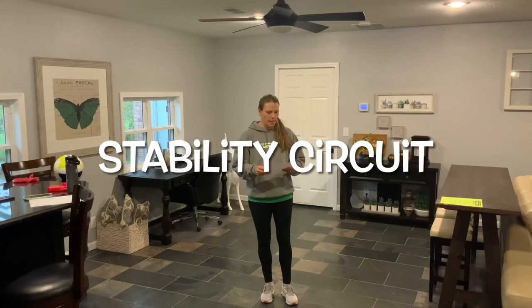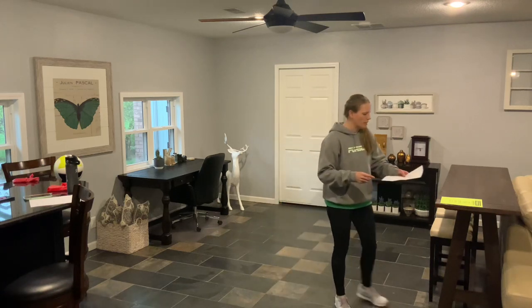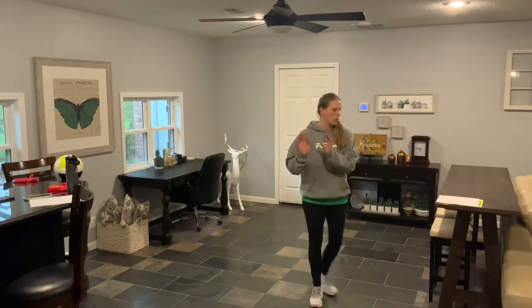Okay, now we're going to go ahead and cover the stability circuit. So with this circuit here, it's going to be these exercises, and then we're going to have them go through twice. So I'll kind of walk through each one. The first one is ACL jumps. We're going to ask our athletes to do 10 on the right foot, 10 on the left foot. I kind of consider them to be one-legged burpees.